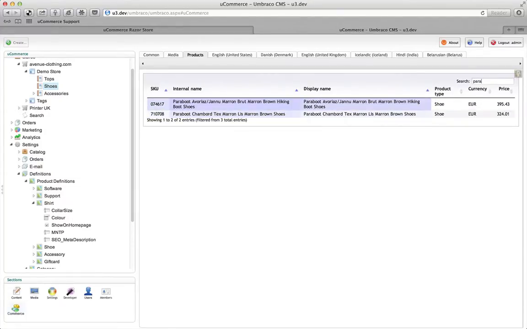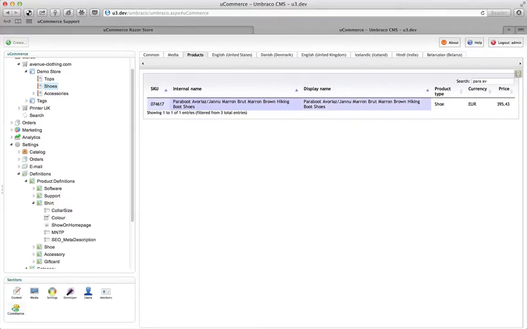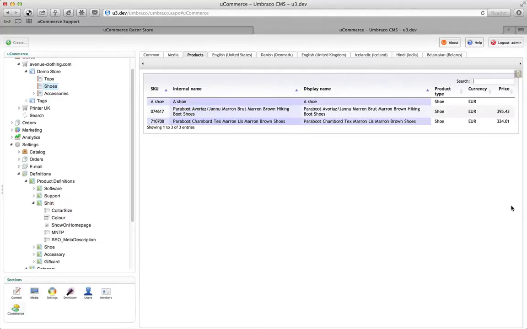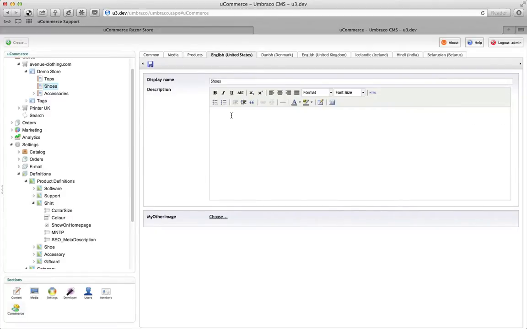If you just want the Paraboot, Avery, whatever, you can go ahead and filter on that. So a nice way for a store manager to find the products inside a given category. You can also do global search right here if you need to look through the entire catalog. Multi-language capabilities again on the category.